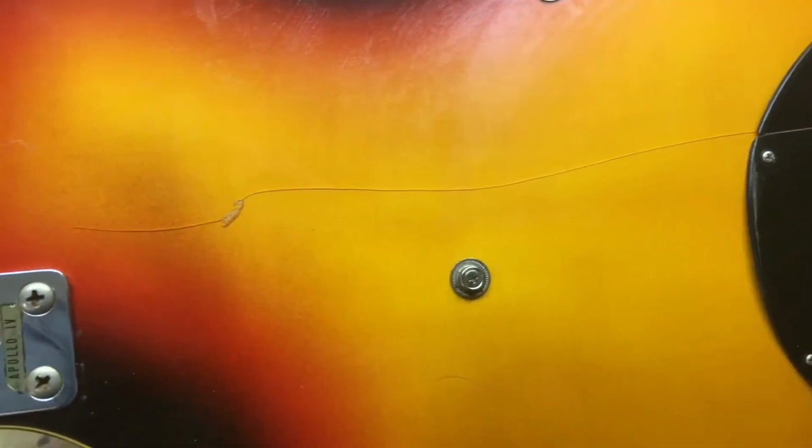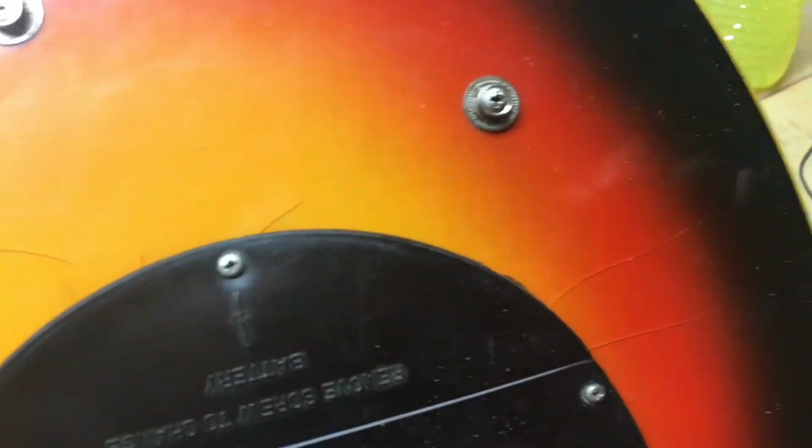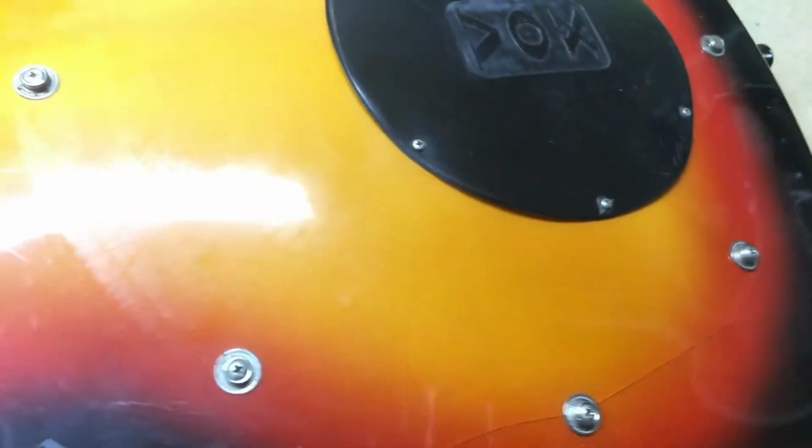All right, on the back, here are these cracks, and I'm trying to get it so you can see it. Maybe turn it so the light's not killing us too bad. There we go. That's the biggest of the finished cracks. There's another, and if you've never seen one of these basses, there's another there. So those are the finished cracks on the back. We're going to try to make those at least feel okay.